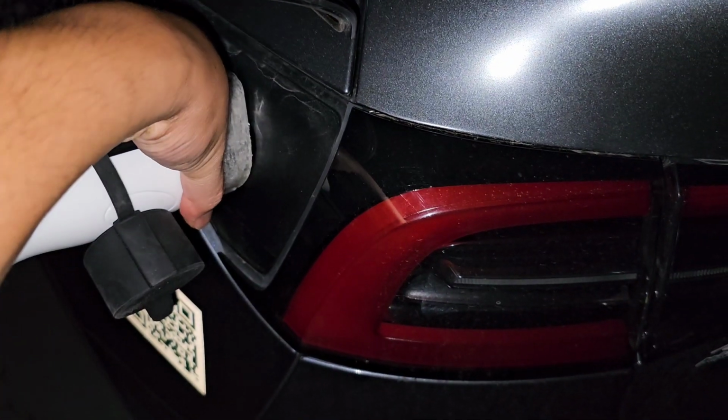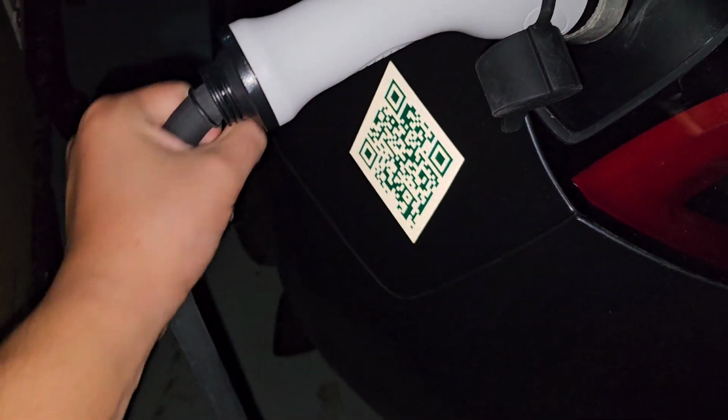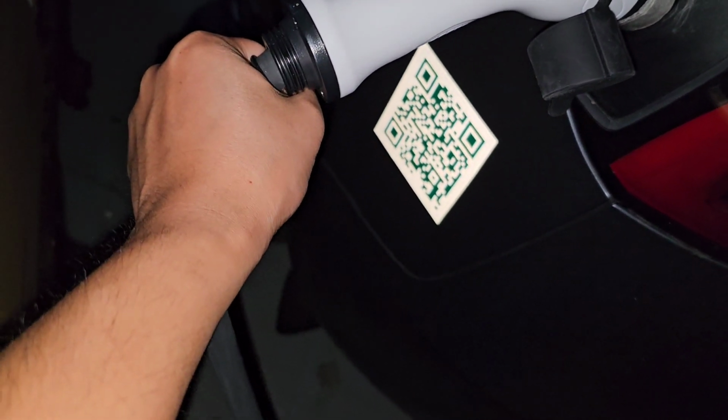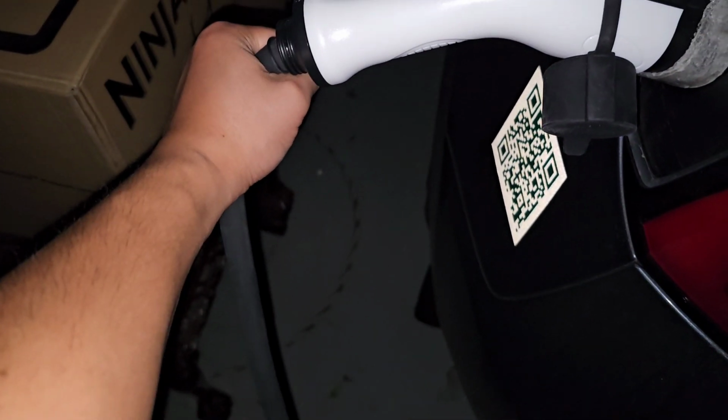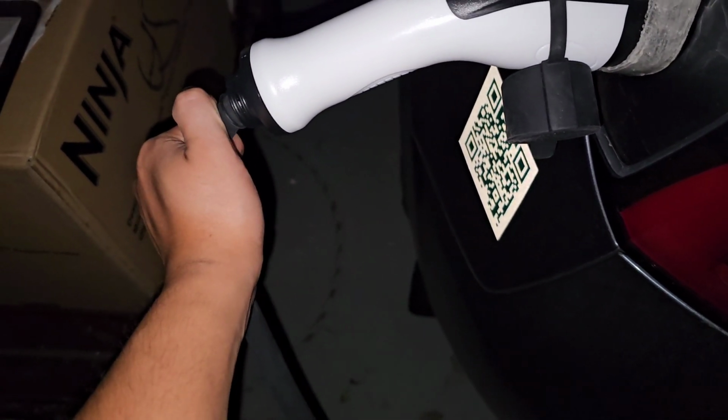It's been charging over an hour. Let's take a look. Everything, this is slightly warm, just a little warm. Nothing really to worry about. I don't know on a really hot day if you have this outside, but this is just barely warm. I'd say maybe just slightly above room temperature. Let's see what the app says.